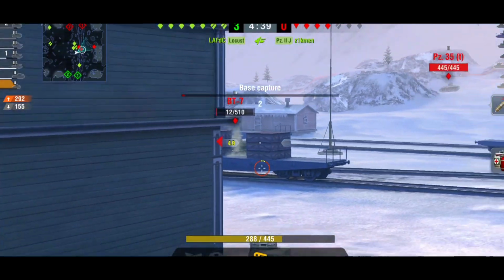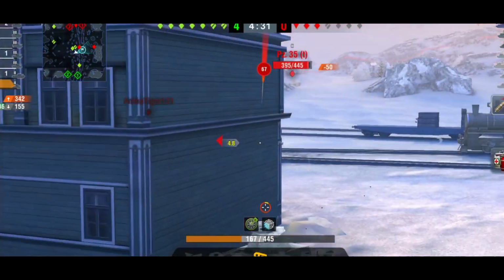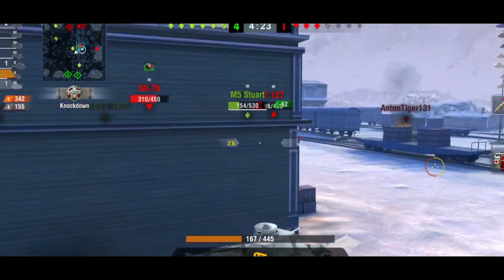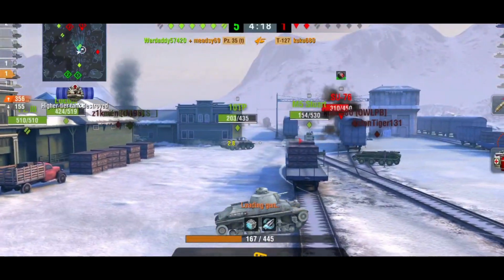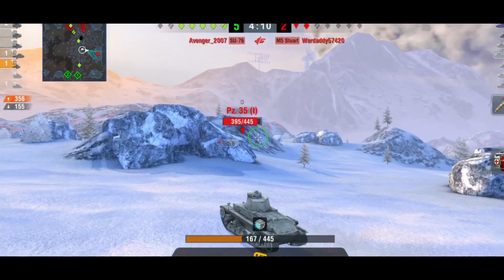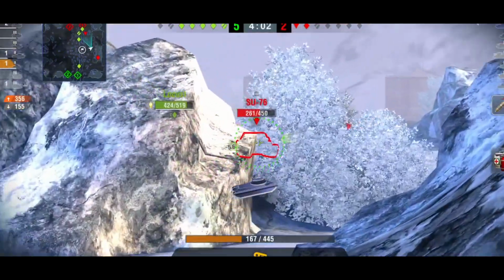Over 570,000 players played the Frosty over the last update. That's just one tank. That's not battles. That is how many players played a certain tank the last update. Yeah, and that makes more sense now. Obviously, that does make more sense because it was a free tank, and the last update was over the Christmas period. So it makes 100% sense. Wargaming gave it away for Christmas, and then that month or the next update, it was the most popular tank.